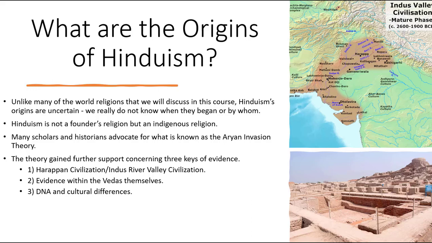And it's only recently that the evidence for an Aryan invasion took some more roots and grew some more legs with that of DNA. DNA tests were done between two people groups: those who have traditionally lived in the northern areas of the Indian subcontinent versus those who live in the south. There are significant differences, ethnically and DNA-wise. And if you ever have the chance to go to India, you can see the differences yourselves. The people who have existed primarily in the northern areas of India typically have a lighter skin tone versus those who live in the south, who have a much darker skin tone.